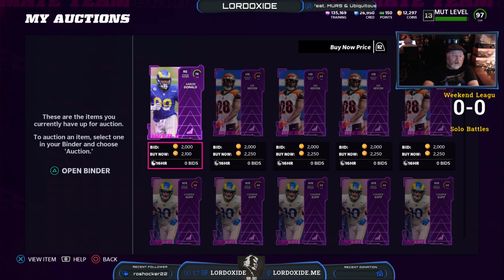Well, the 95s are cheap on the auction house, at least. You can get 95s for about 80K. I know, it's not that cheap, but there was a period of the day for Eric Dickerson where the 95 was cheaper than his 91.